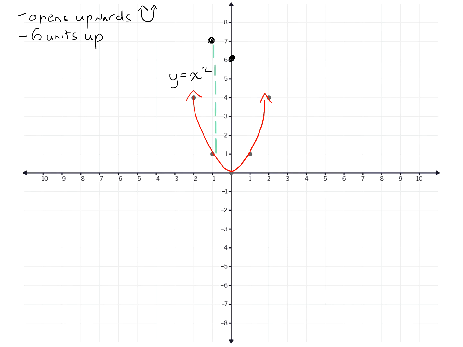I'm going to move the second point 6 units upwards as well. And I'm going to move this third point 6 units upwards again. I'm not going to bother drawing my last 2 points because it's going to be off the graph anyways. As you can see, my newly transformed parabola is opening upwards. In other words, it's smiling. It was not moved left or right, and it has been moved 6 units upwards.